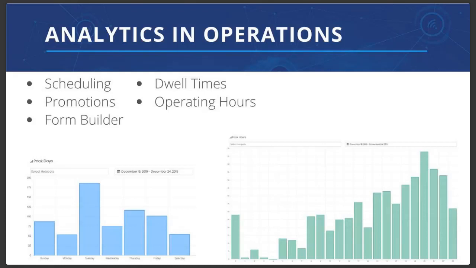The thing about analytics is it may not always be obvious what direction you should take a business in based on the metric. For example, we have a business that has multiple locations, and one of them was complaining, look at the numbers, we hardly do any business between 10 o'clock and 11 o'clock, yet we're open till 11 o'clock. On the one hand, you could shut down early because you have less business. But the operator said, it's important to me that at all of my locations, a guest just knows we're open till 11 o'clock. If they go to this one location that's closed because it doesn't have as much business, it may have a negative impact on them returning.